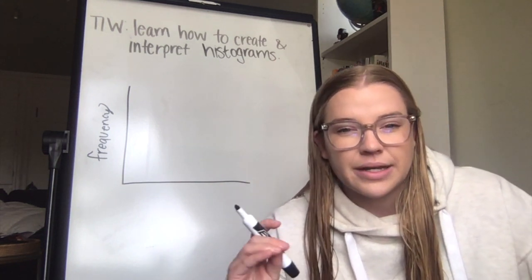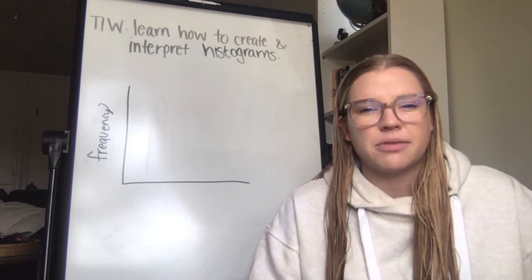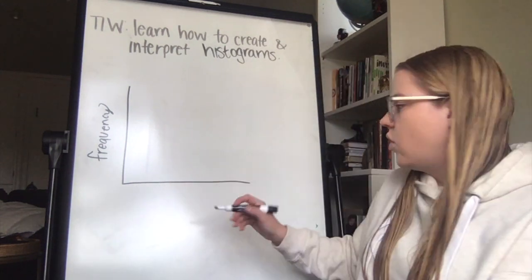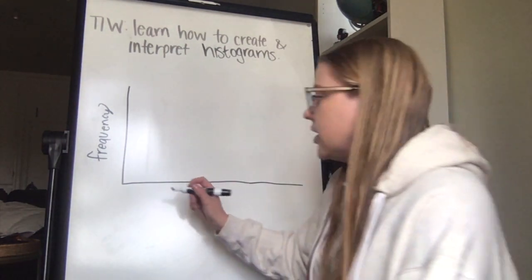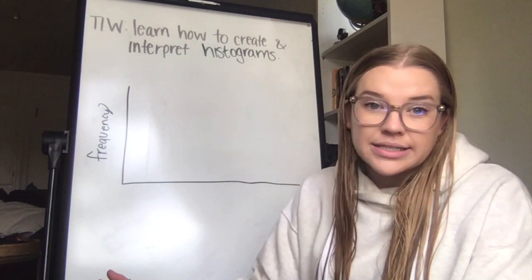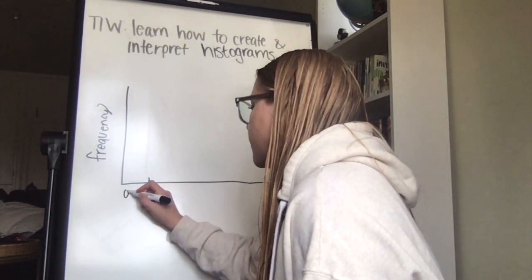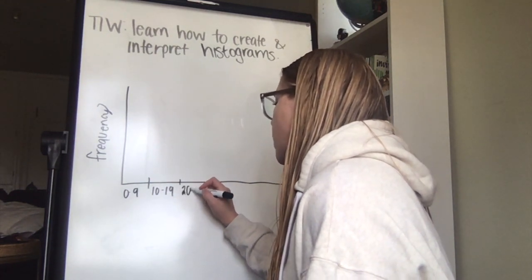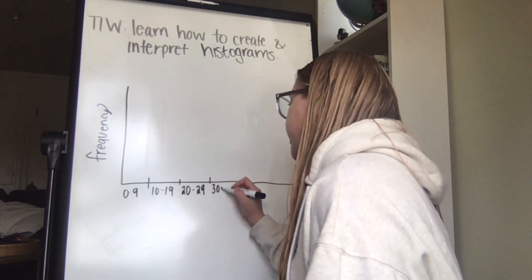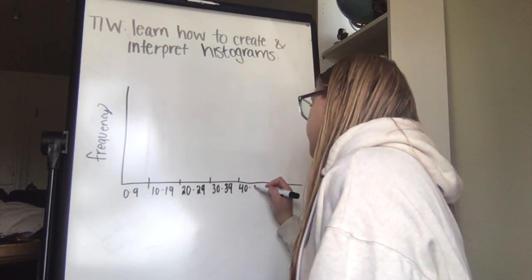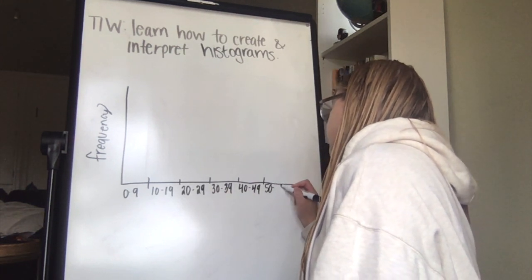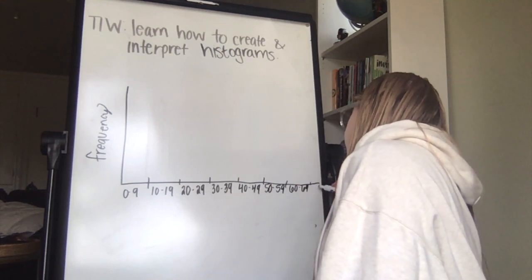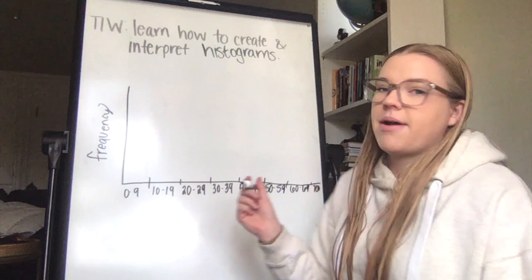I think that would be the easiest example to start with in terms of histograms, because it's fairly simple to interpret. Okay, so I'm going to go over basic ages here. Let's say that I surveyed a group of 10 people and I asked how old they were, okay? And we're going to have some people that answered from 0 to 9, some from 10 to 19, some 20 to 29, 30 to 39, 40 to 49, 50 to 59, 60 to 69, and since I'm running out of space, not because I don't love my 70 pluses, I'm just going to say 70 plus.